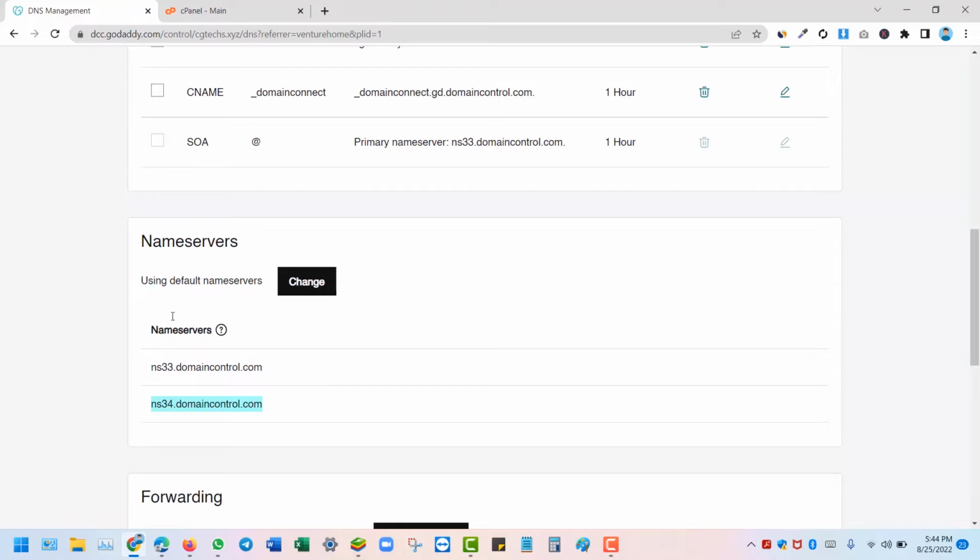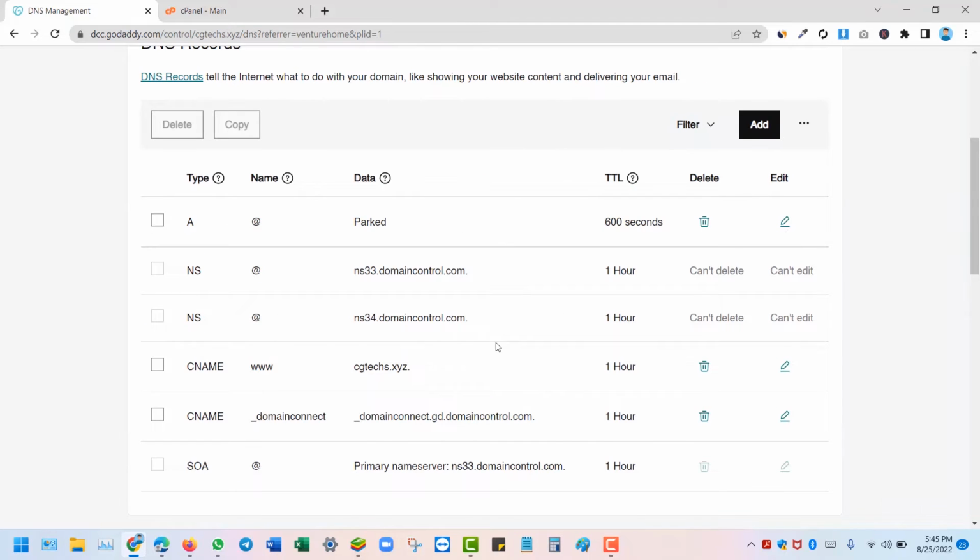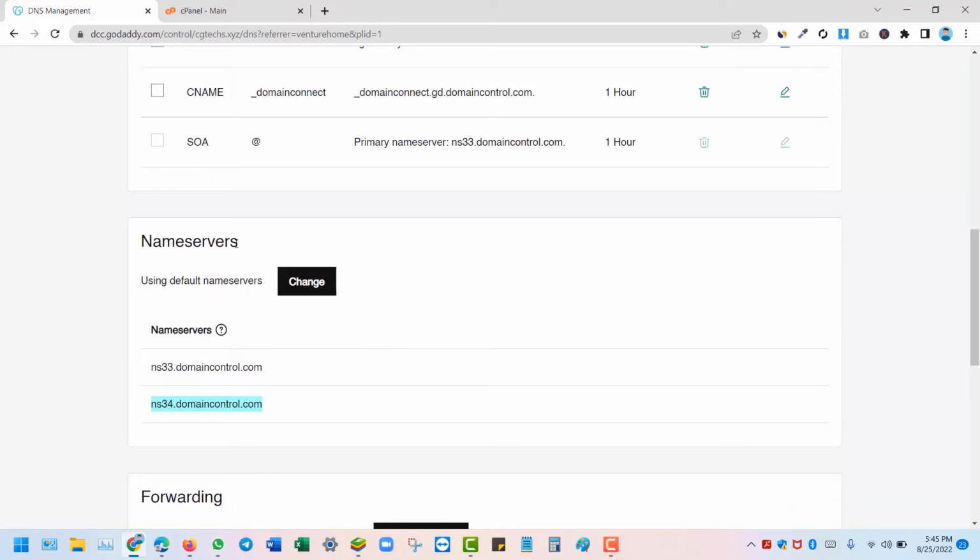You need to change the name server if you want to manage the DNS from some other place like cPanel, or if your hosting is somewhere else and you want to manage the DNS from that account. In our case, the domain and the hosting are in the same GoDaddy account, so we are not going to change the name server.